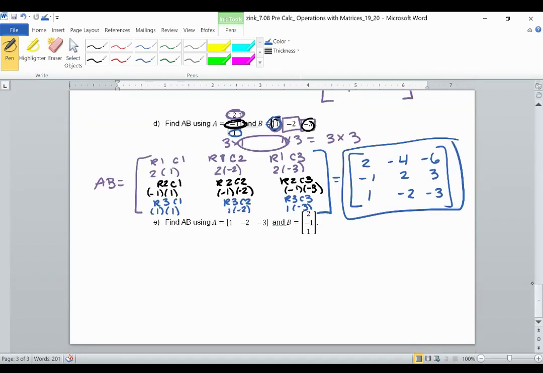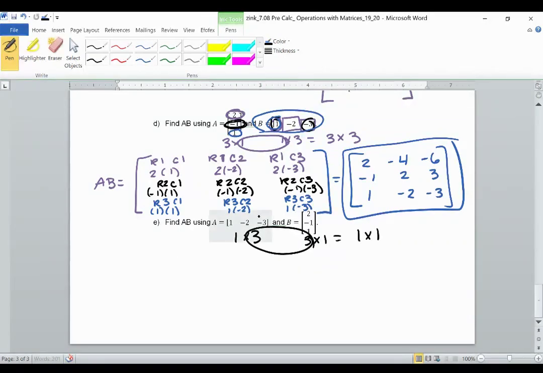Okay, and this one is actually, I want to draw your attention that A has been switched. So if you look at letter D, that used to be B, now that's A. And B is what used to be A. So really what I want you to notice is that we're doing the same two matrices, but they're in a different order. We're really doing B times A according to D. Order is 1 by 3, and this one is a 3 by 1. So the middles are the same. Final answer will be a 1 by 1.